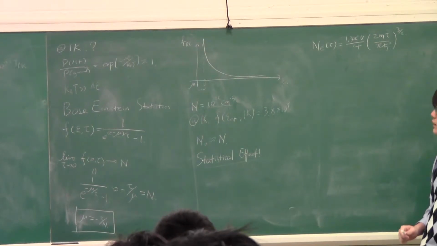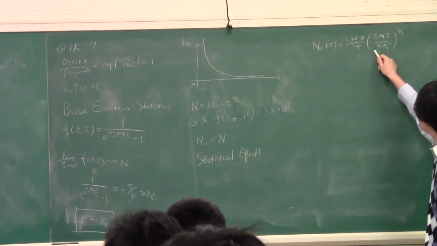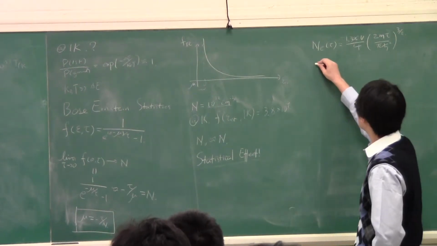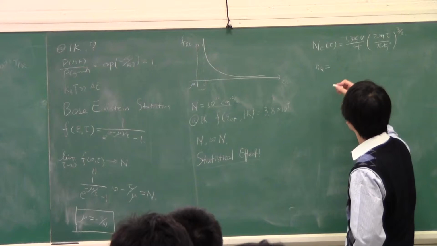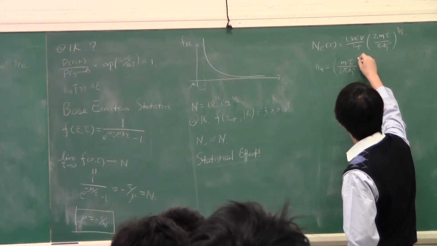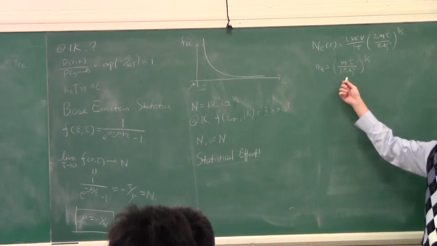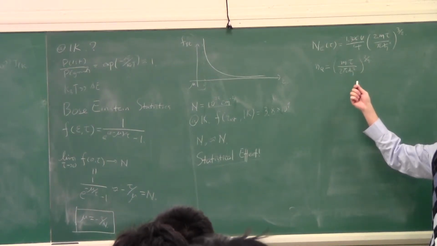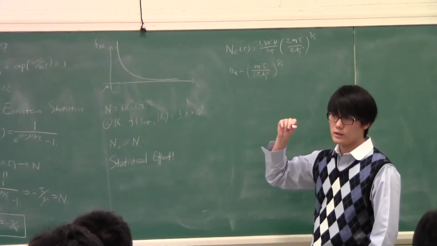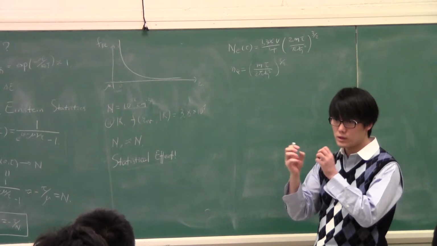Now, can we make sense of this? Yes. If you remember, in the previous lecture, we defined something called the quantum concentration. The quantum concentration is 2 pi h bar squared divided by 2 m tau, to the 2/3 power. There might be factors of 2 pi or 3 that differ from the previous lecture. That's because in the previous lecture, we said the meaning of the quantum concentration is when the wave functions touch, when the particles touch each other.